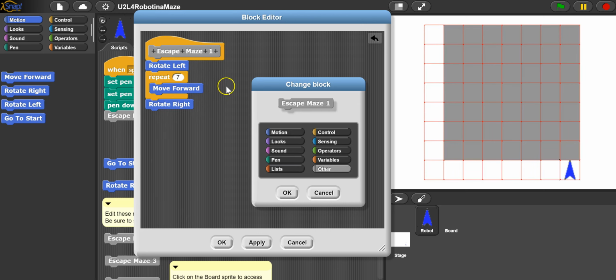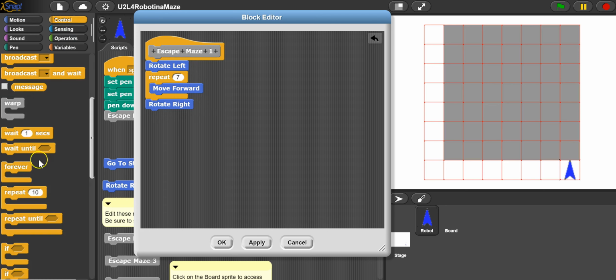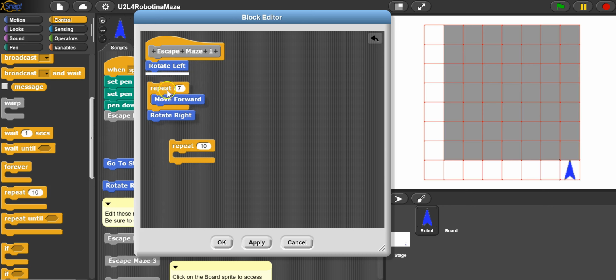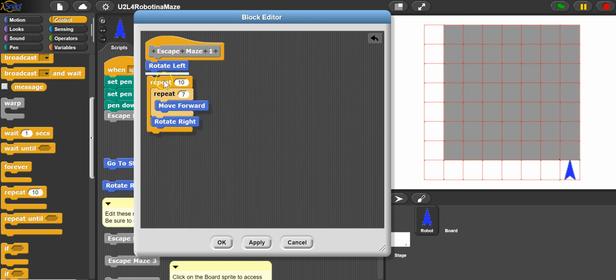Now remember that we wanted this part to do it twice because we're going to rotate twice. So I'm going to grab another control, grab another repeat, drag the part that I want to repeat in here, and then I only want this to go 2 times.